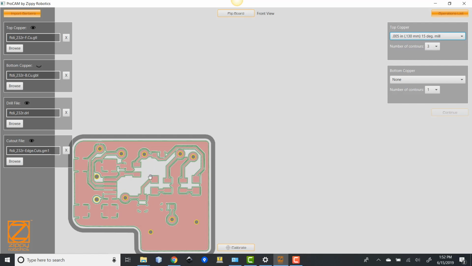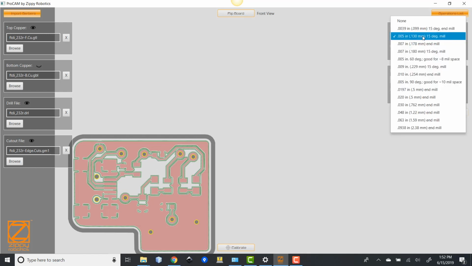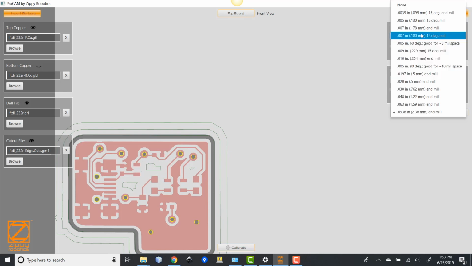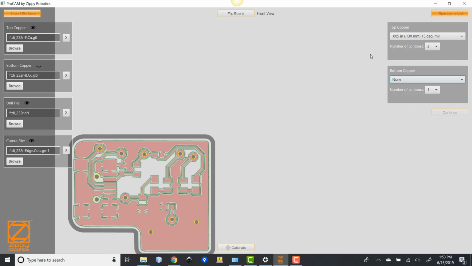Like all this stuff in here, there's no reason to use a 5 mil end mill to do that. You're just wearing away a more expensive bit, and it'll be a slower process. Instead, we would let you use something like 0.063 or 0.0938, which you can see are very big bits, and they'd be a lot faster. They'd make quick work of the copper floating islands that are here. But for now, it has to work in this contour mode.